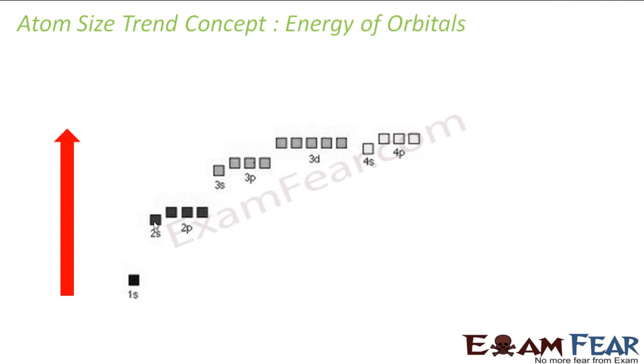Now we'll see the importance of shielding effect actually. Before that, let's understand the orbital energy. Also, we have discussed this. The 3d and 4s orbital, actually the energy is almost same. In fact, 4s has lower energy than 3d, but the moment 4s gets one electron, we have seen that the energy rises up, and then the next electron goes in 3d. So we have seen that. Thus understand that 3d and 4s has almost same energy.